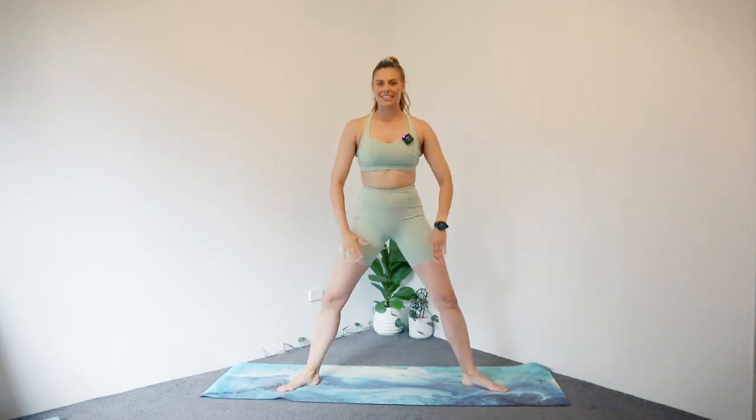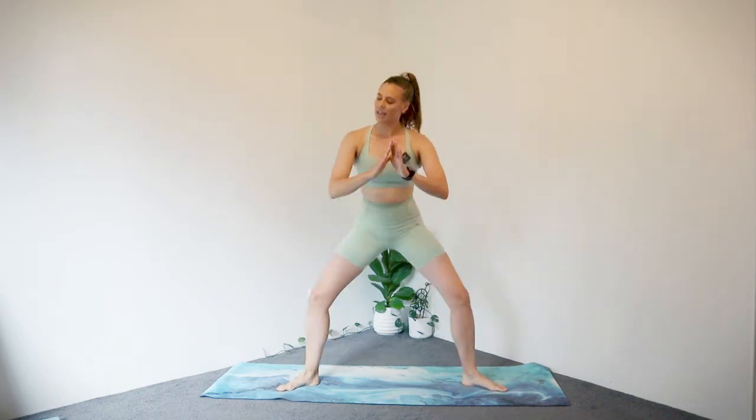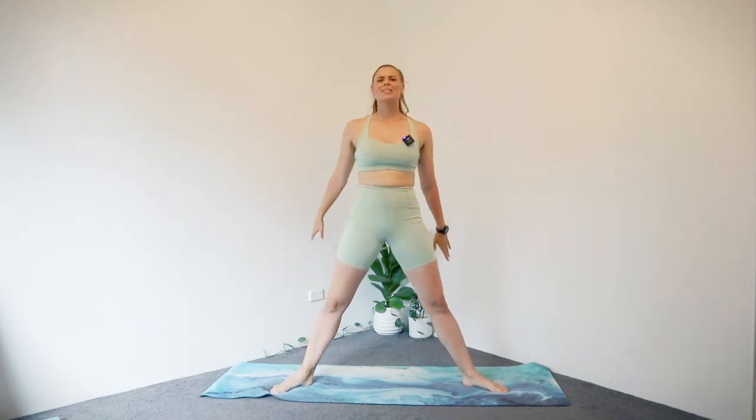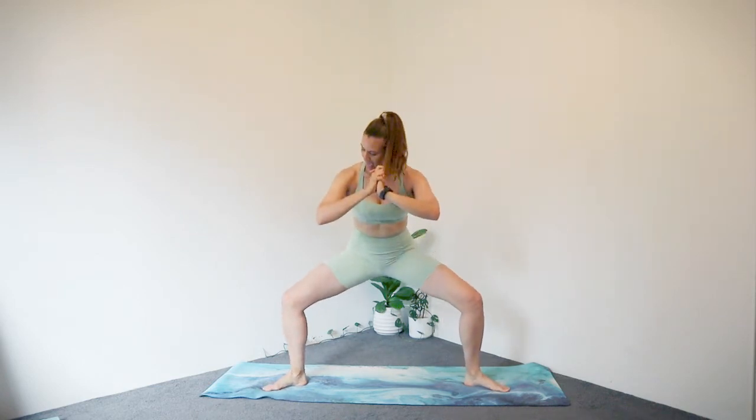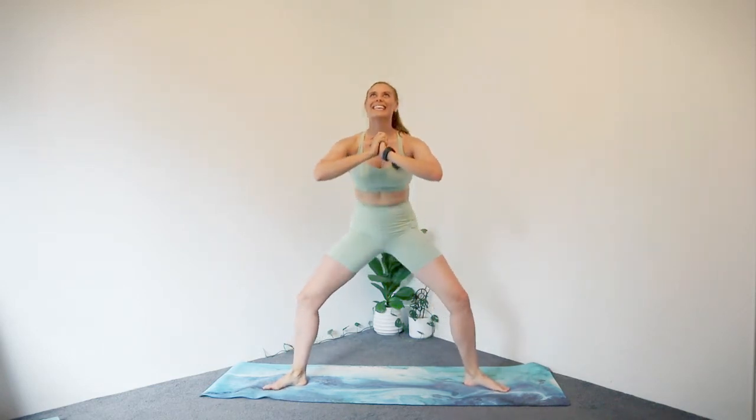Let's go for our squats. Squeeze and lift. Down, lift, knees tracking over those toes. Squeeze that tush for four, three, two, one. Down the bottom, pulse it out to finish. Down, two, three, four. Don't come all the way up. Eight to go, eight, seven, six, tummy tight for four, three, two, one. Breath to the top.